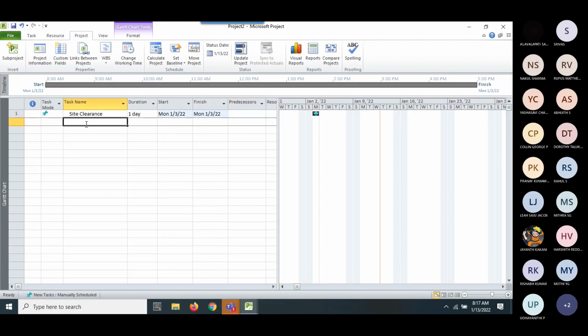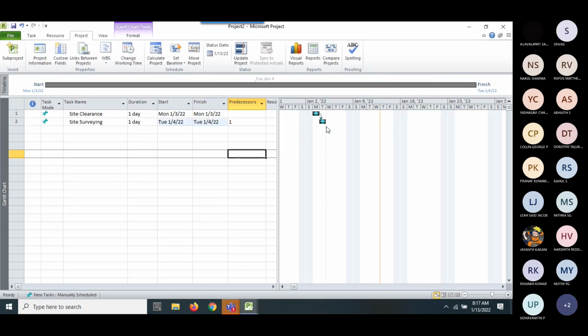Right. So next, I think it's surveying, or you can even call this site surveying. Also 1 day. But you can see in the initial stage, the activities are scheduled manually. Like I type in, and it comes up somewhere, some location, but I need to be specific. So I have to give a predecessor. So the predecessor is this. So first and two. I'll just give one as the predecessor.